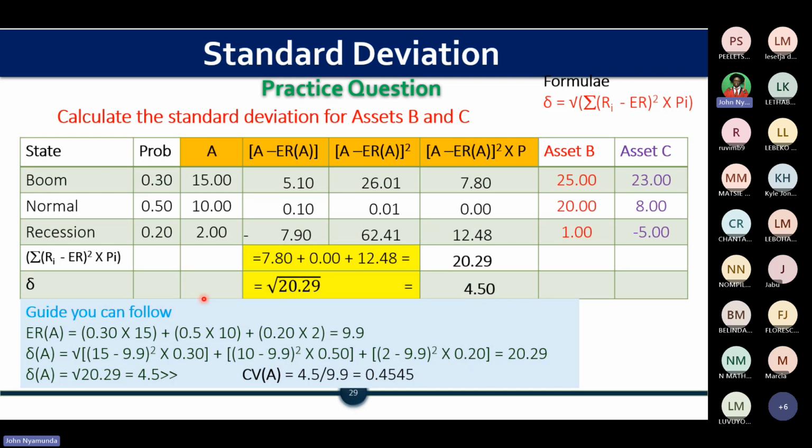Because now when you are talking to other people, when you illustrate on the board to your subordinates, you are not just going to say expected return, you will just write ER. The standard deviation, you are not going to write out standard deviation. You put a sigma, which is that thing.